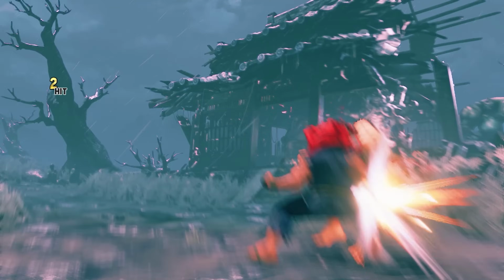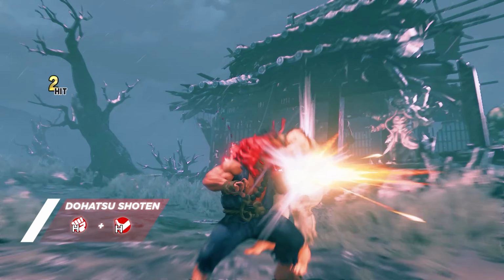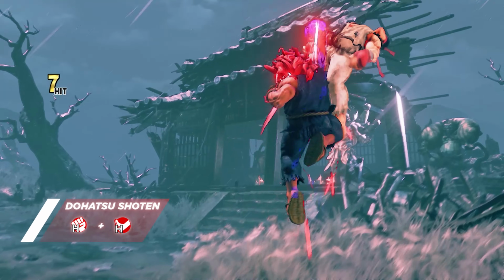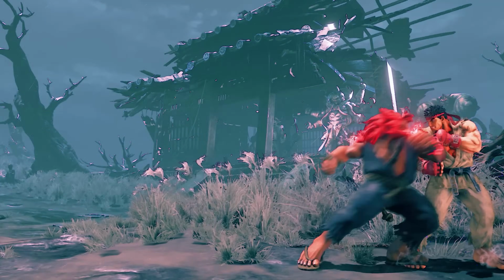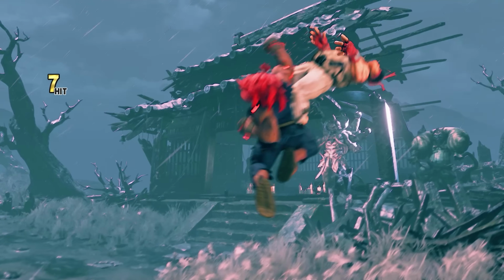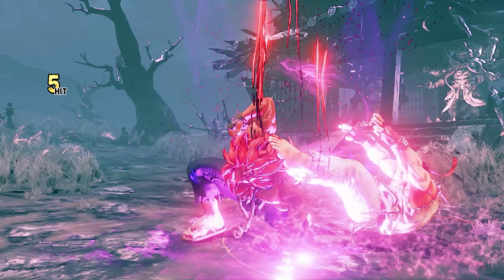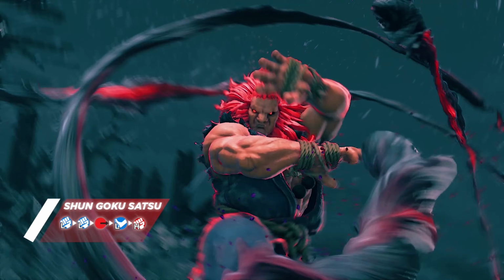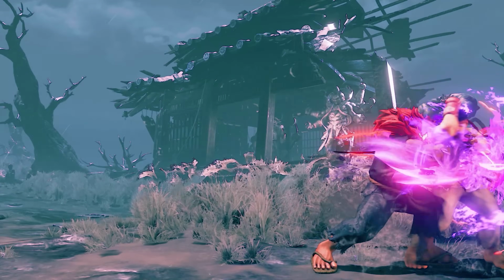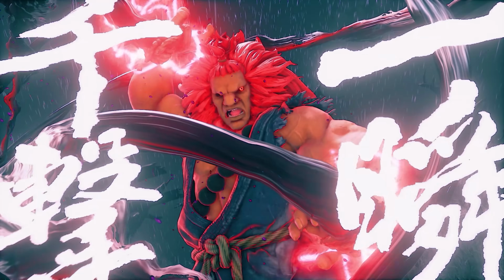To unlock the full potential of the Satsui no Hado, Akuma should use his V-Trigger 1, Dohatsu Shoten. This blesses Akuma with a few buffs. His regular projectiles now become two-hitting, both on the ground and in the air. His uppercut, Go-Shoryuken, does more damage and grants him a much better situation on knockdown. But the most significant addition is that this unlocks his famous super, the Raging Demon, which is done with a specific button sequence. Raging Demon is one of the highest damaging critical arts in Street Fighter V, and Akuma can land it in a number of situations, so make sure you're not on the receiving end of this.